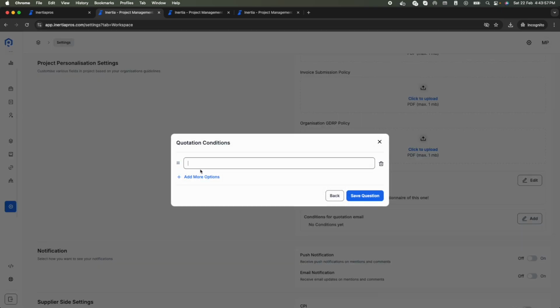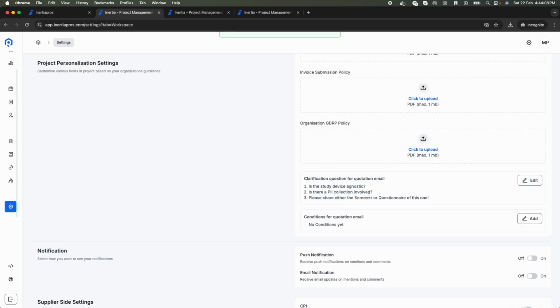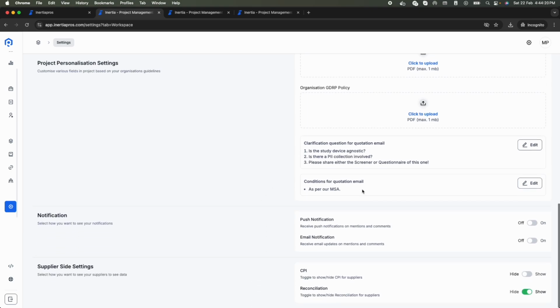Quotation conditions: if you want any kind of conditions, so for example, as per our MSA, so save as question, and it will go as a condition that whatever we have written in our MSA needs to be followed with each and every order. You can even add a separate link if you have any kind of terms of use for your services as well.